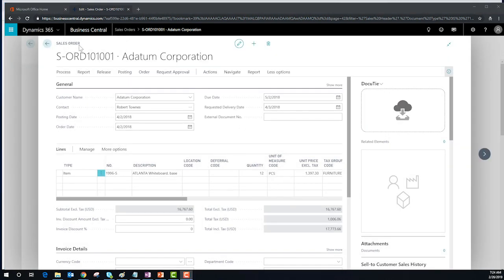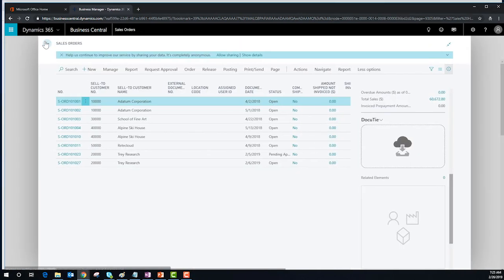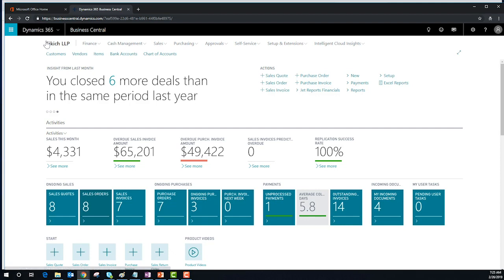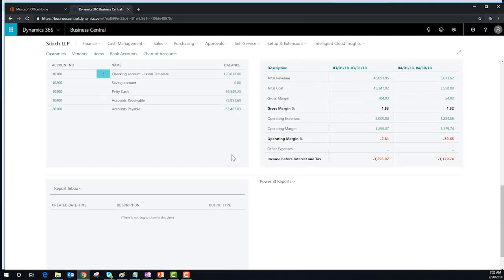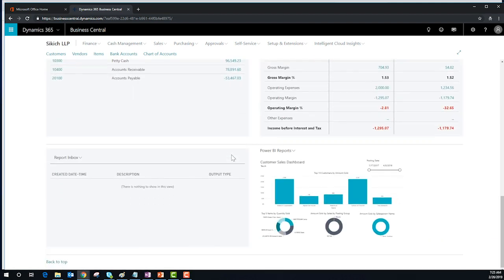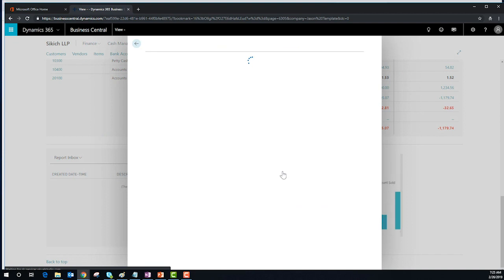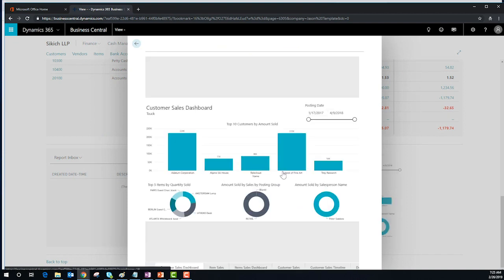Power BI is a tool that can combine multiple data sources to create visualizations based on the relationship between that data. This takes data analysis to the next level. Microsoft gives us a tool that is embedded right inside of the Business Central dashboard. This tool essentially creates a dashboard right inside of a dashboard.